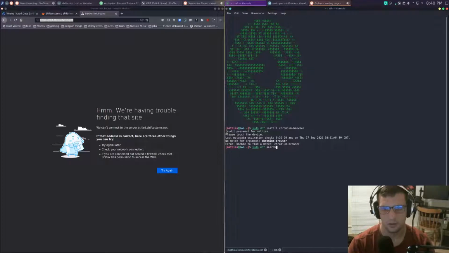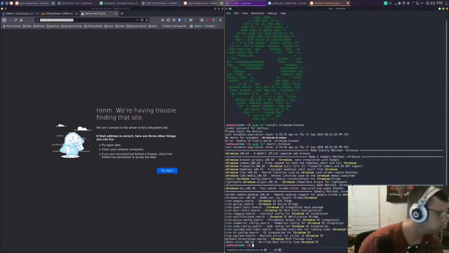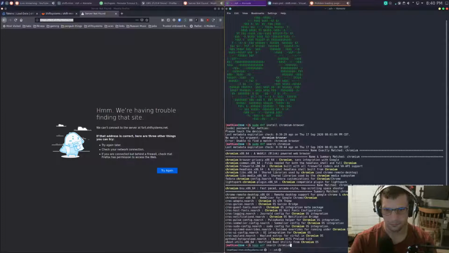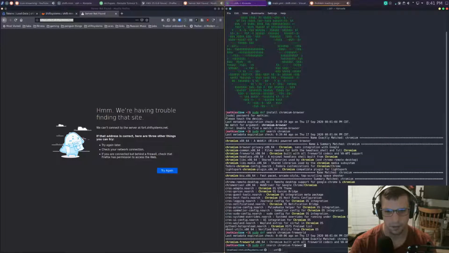DNF search chromium. Chromium, built with all free world codecs. Huh. Sure, Chromium free world. Wrong command.